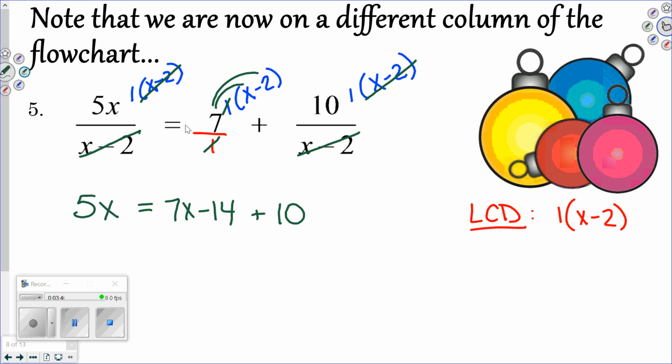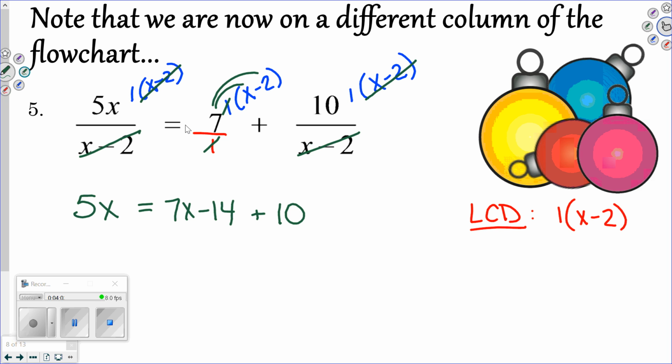Where'd my fractions go? They're gone. If they're not gone, you did it wrong. Okay? They should be gone. Do we see, though, why we need every piece accounted for? Because what happens if you missed a piece? It's not going to cancel. You're not going to have all the denominators cancel, and we want them all to cancel. Okay. So what's your next step say?